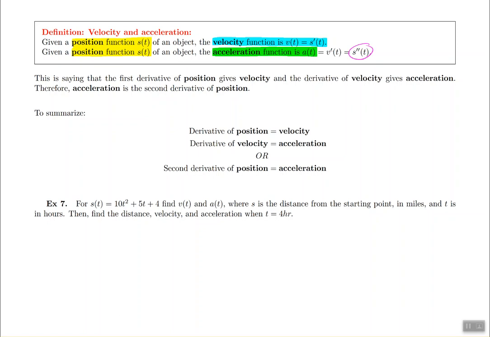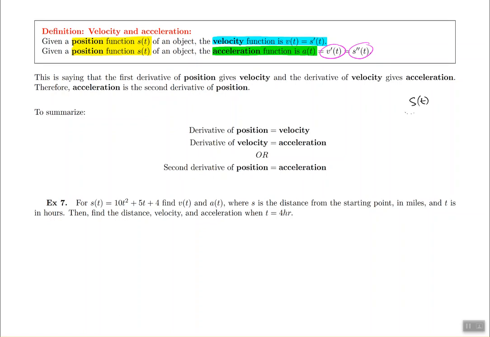The relationship between acceleration and position is that the acceleration is the second derivative of the position function. Another way of saying that is to say that acceleration is the first derivative of the velocity function. So all three are basically related. If you think of it as the s of t first, if you take its derivative, you get the v of t. And if you take its derivative, you get the acceleration. So doing one derivative from position gets you velocity. Doing a second derivative gets you acceleration.